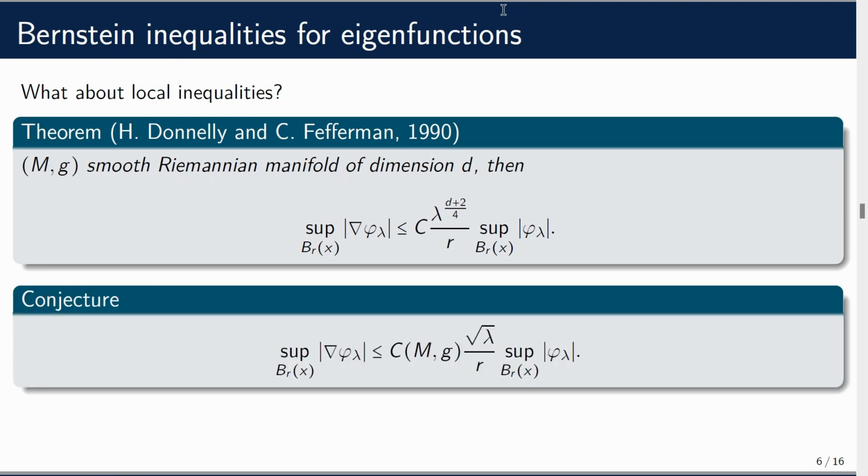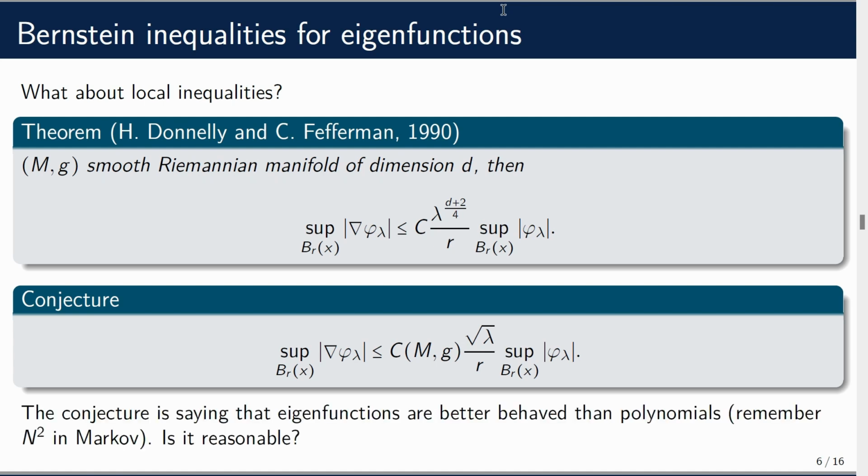They conjecture that you should have the inequality with square root of lambda instead of a dimensional power, which certainly would be sharp. So sharp that the first time you look at it, you think that it's maybe too good to be true. And that's what Eugenia told me several years ago at this point. She's like, find a counterexample to this, and then I spent a bunch of time and I couldn't find it.